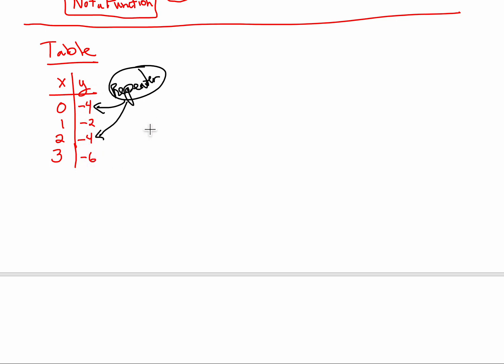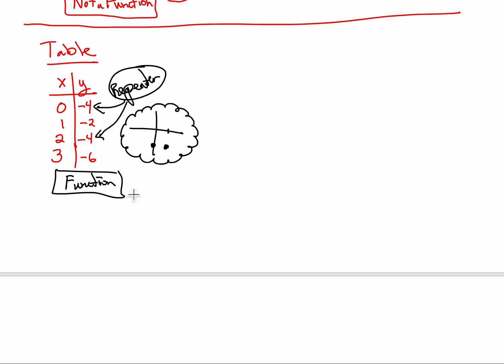So there, is it a function or not a function? So here's where I think. This is my thinking graph, and I should have done that up there. I don't even put arrows on it. I just do a quick graph because I want to see, are they stacked on top of each other? So 0, -4 is down here, and 2 over here, -4. So that tells me it is a function because it passes the vertical line test. So yes, it is a function.